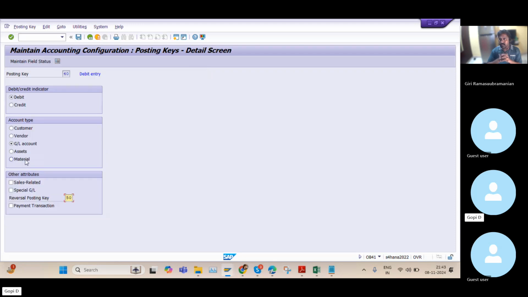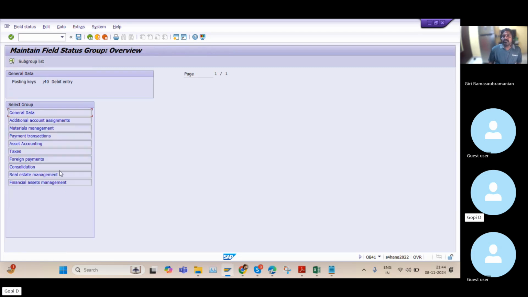And if you want to see the 40 posting key here, this is the 40 posting key we are using for the debit of a GL account. You can see here the account type, 5 account types. It is applicable only to the GL account. So likewise, we tell the system that whenever I use this posting key, particularly for this GL account, you need to maintain the debit side. So simple. And while we reverse with this posting key, we need to use the reversal posting key as 50. That's it. Okay. And even in posting keys we have a field status concept.